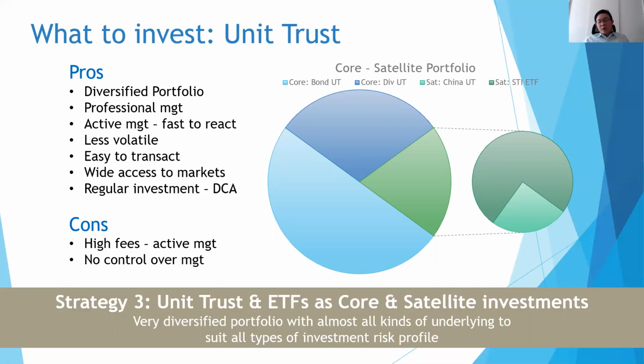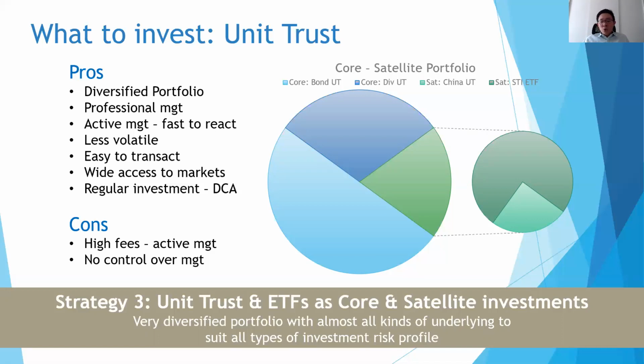For example, if you look at the light blue portion of the bigger chart over here, if I'm a very risk-averse investor, I want my core to be very stable regardless of market conditions. I don't want to monitor so much. I put half of my portfolio in this bond fund. As mentioned, regardless of whether the market is good or bad, I will still be positive, so my cash flow and liquidity are always there.